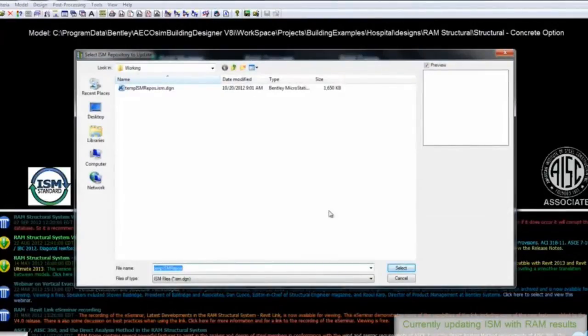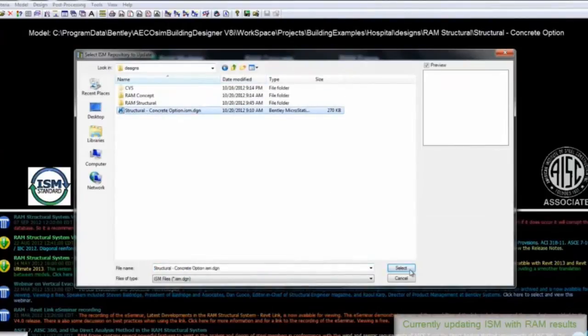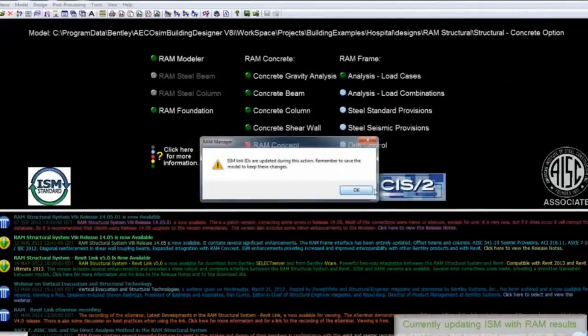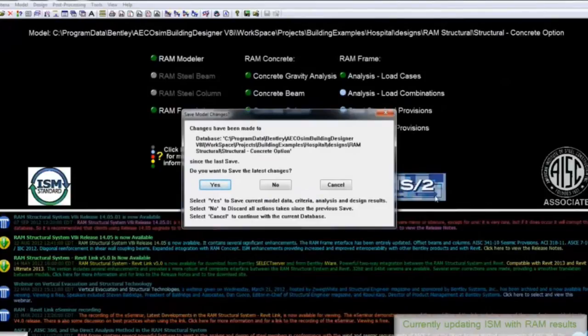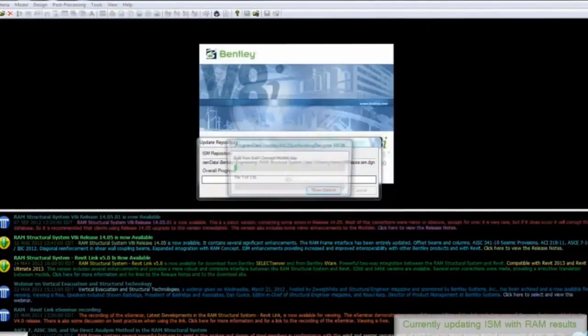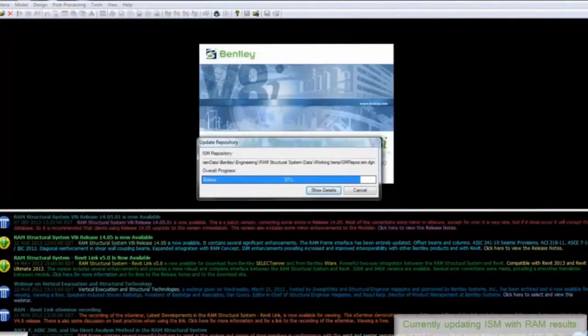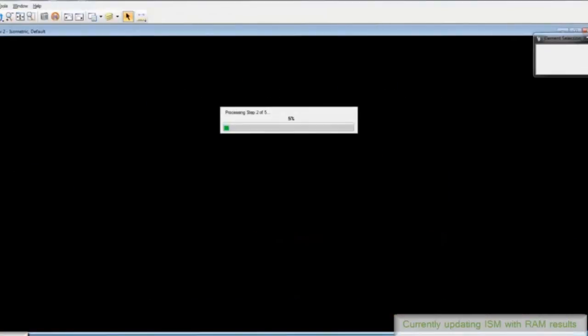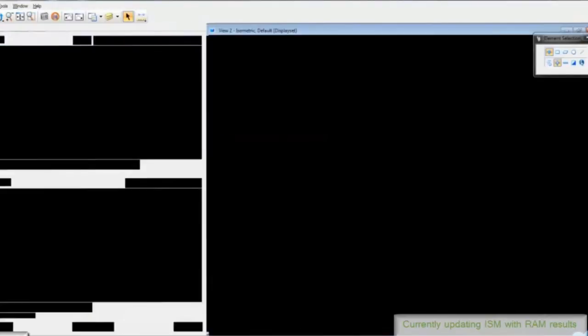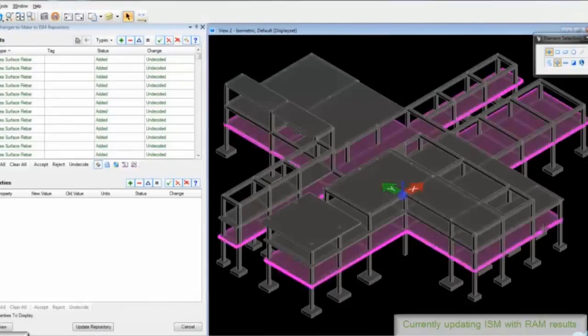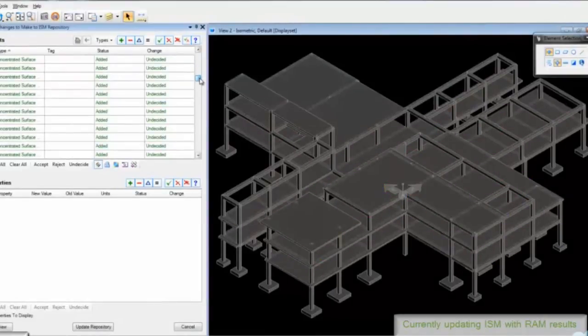So I've added more information, most notably reinforcing, and I'm going to update the ISM model with this reinforcing. Not creating a new model, I'm simply adding to the existing one and populating it with more information. And when I do this, I see the ISM dialog appear, and you're going to see in the upper left there a bunch of new items in green, okay, and they're all rebar objects.